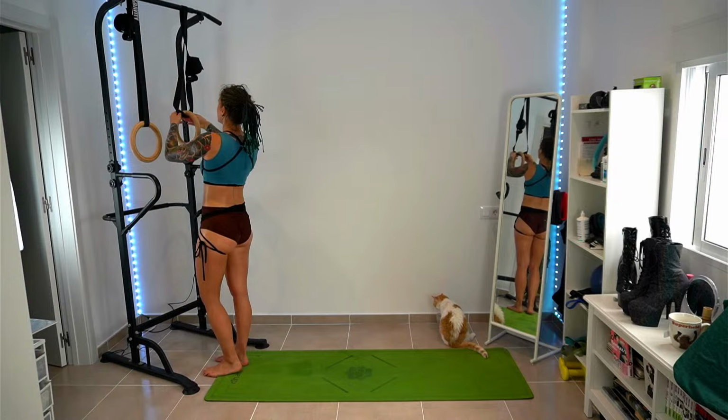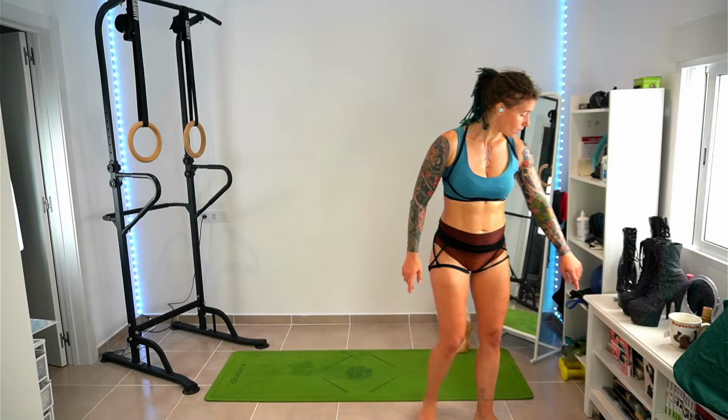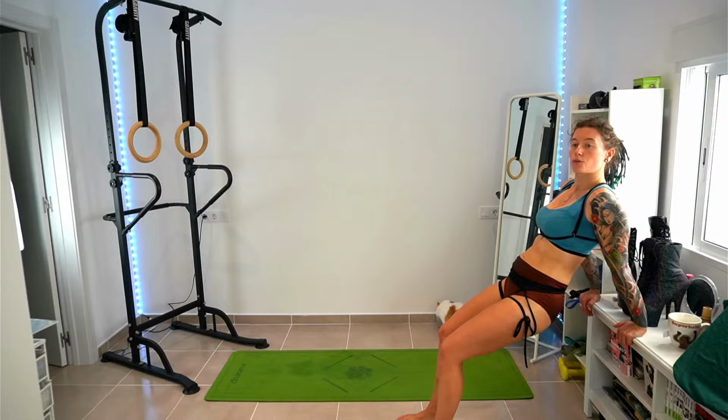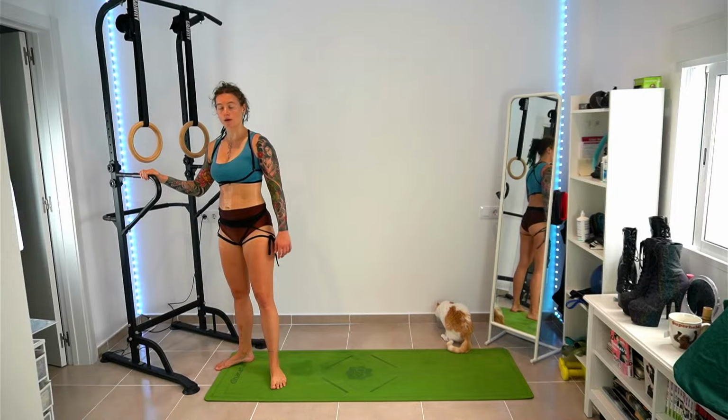So, you could do that here. On a dip station, you could use rings. If you don't have any of that, you could use a chair or a kitchen counter and have your hands here. The important thing, shoulders are down and elbows don't flare out. They go back, right? Like this. Or what? Straight legs here. Like this. Right? Up to you. Or you use the rings or the power tower or the dip handles.